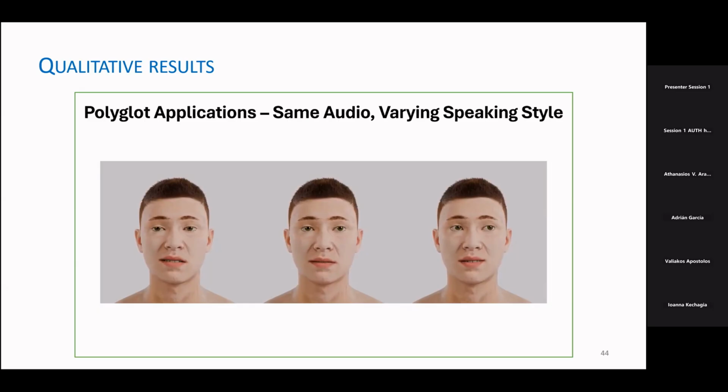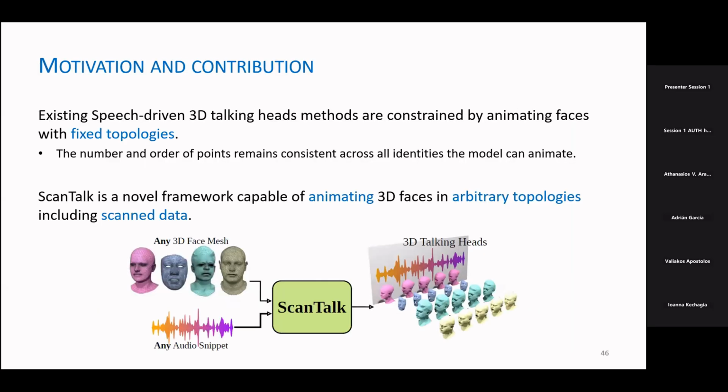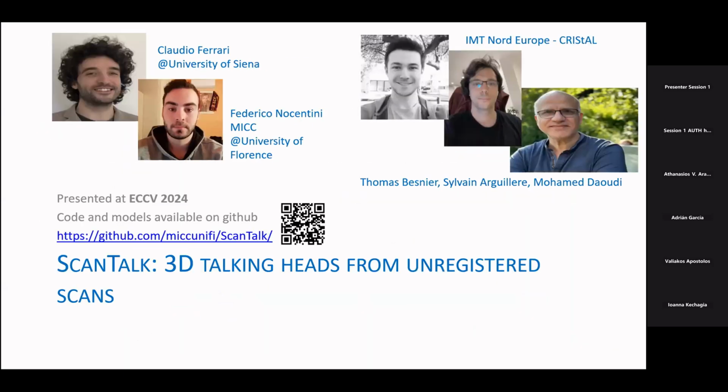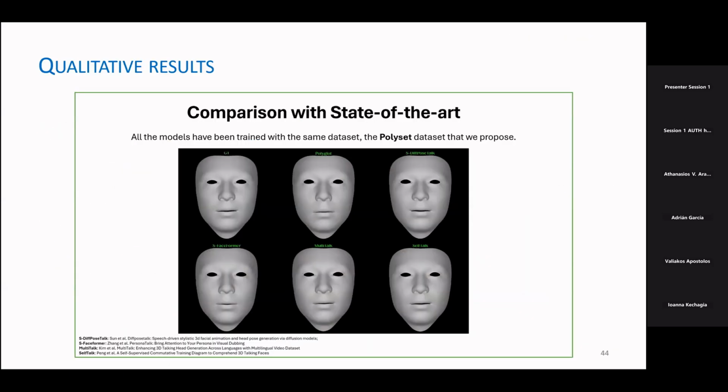Okay, so as you can see, these are some outputs of this work, and in particular, the video that we have seen before. Here we have the ground truth, Polyglot, and other methods that have been compared. So of course, also in this case, results are not yet optimal, but these two ideas of injecting more languages and the style of the person are two contributions of this work that try to put forward the research in this field.